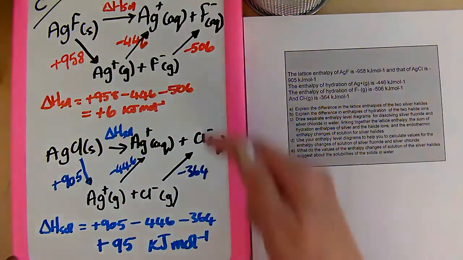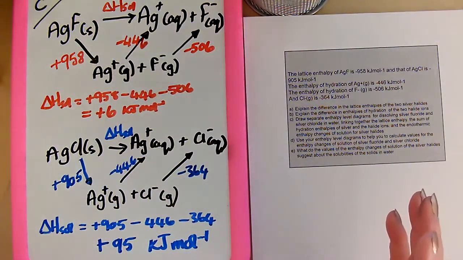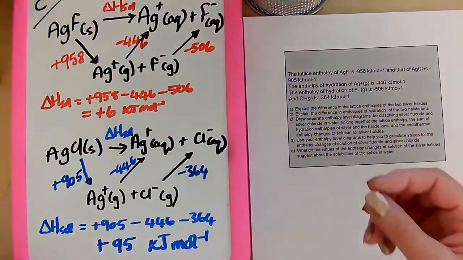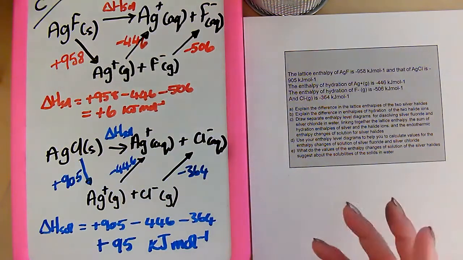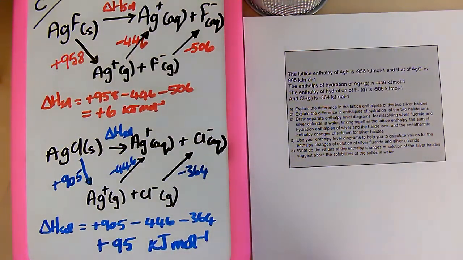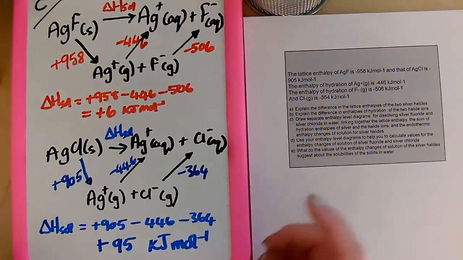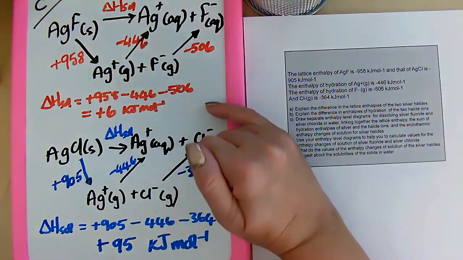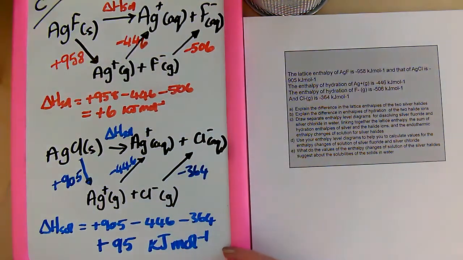But if we link that to our silver halide tests, when we test for whether a chloride or a bromide or an iodide is present, we never test for if a fluoride is present, because we wouldn't see it at normal temperatures, at room temperature, because silver fluoride is soluble. So just a little bit of room temperature energy will help dissolve silver fluoride, but we'll need more than room temperature energy to dissolve silver chloride. So silver chloride is less soluble in water than silver fluoride.